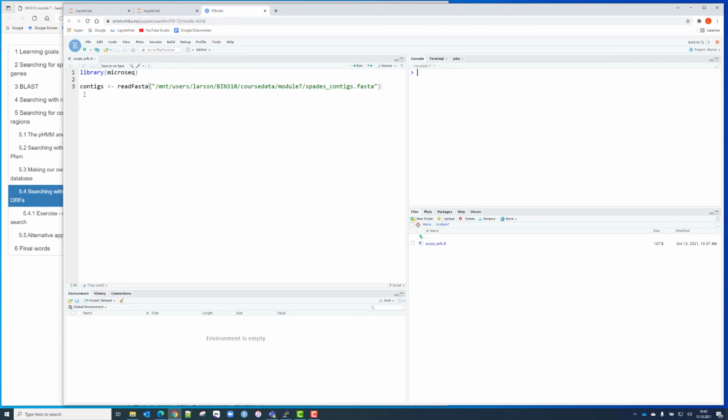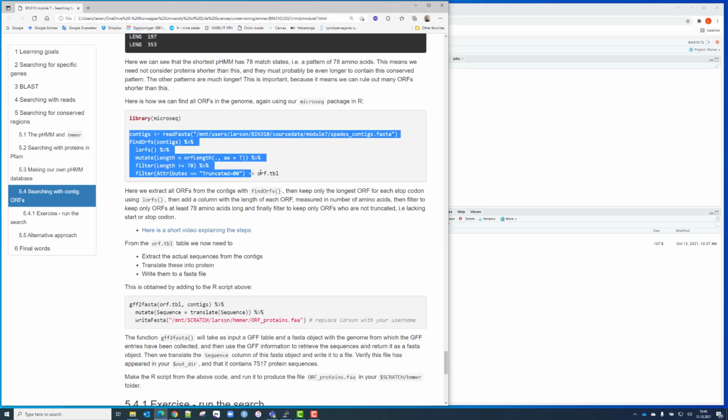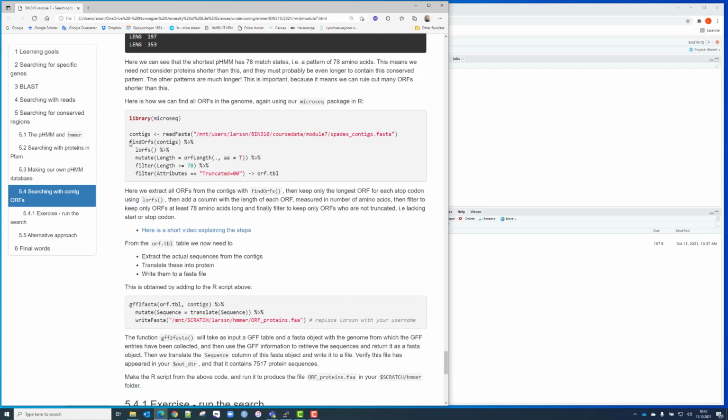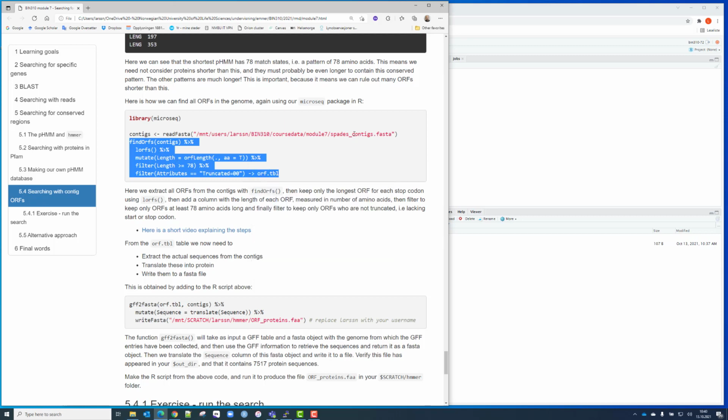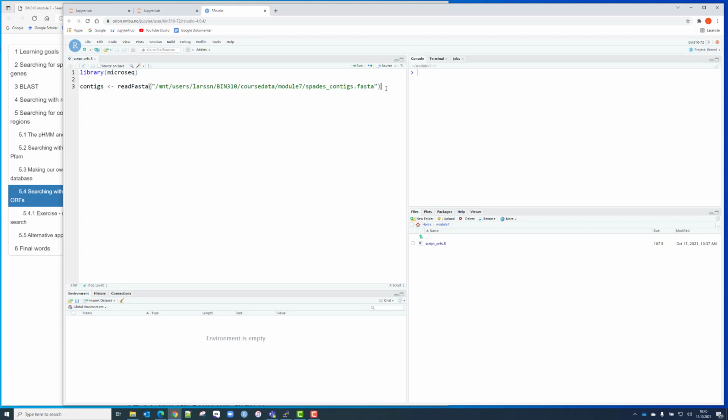Okay, let's have a short look at this code for retrieving all the ORFs from a genome and then do something to this. This is actually the code I'm talking about here that you find in my document. So we will actually go through this step by step now. So let me just comment this. So I copy this code here, and actually I started to copy, as you can see here. I have made myself a script in my module 7 folder, and I started to fill in. So let me just paste the rest in here. This is how the code looks like in the document.